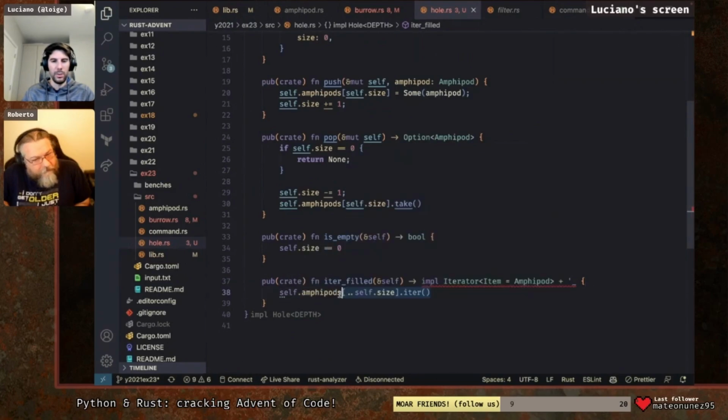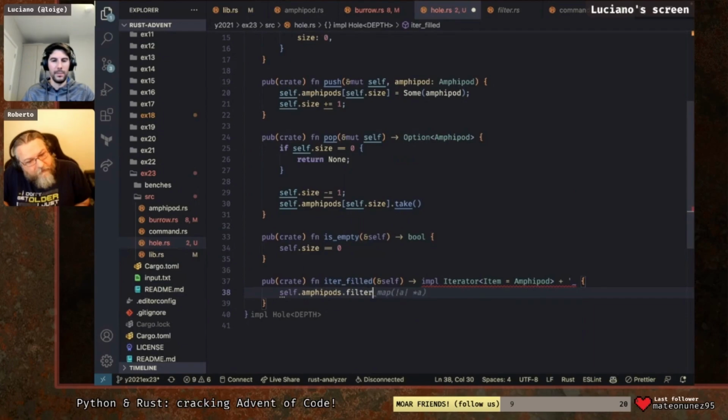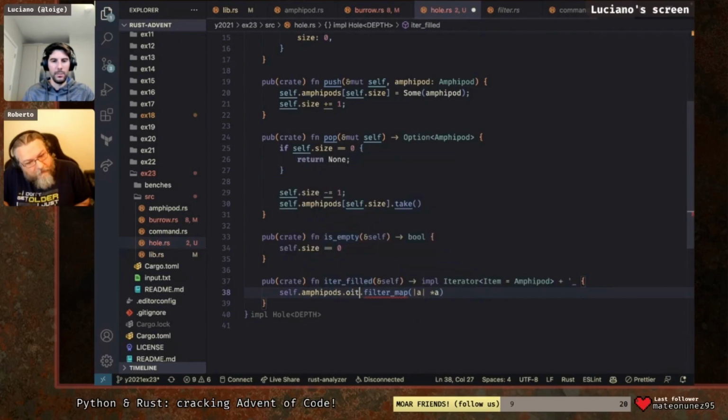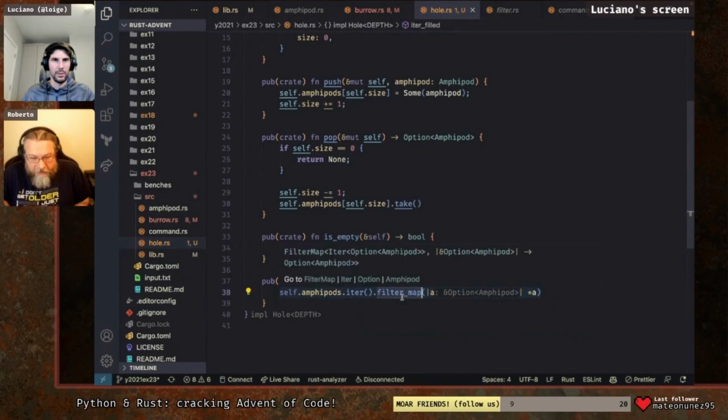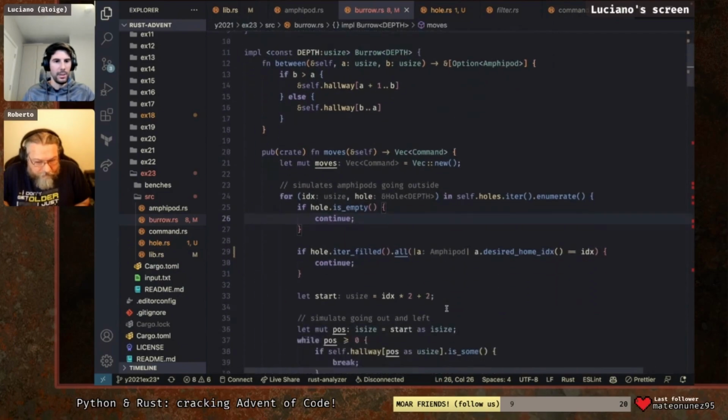If we do filter map, so what we want, but either. Okay, at this point, are we returning an iterator or not? What are we returning? Filter map doesn't materialize anything. It's just creating a dynamic iterator. Okay, now it likes that.